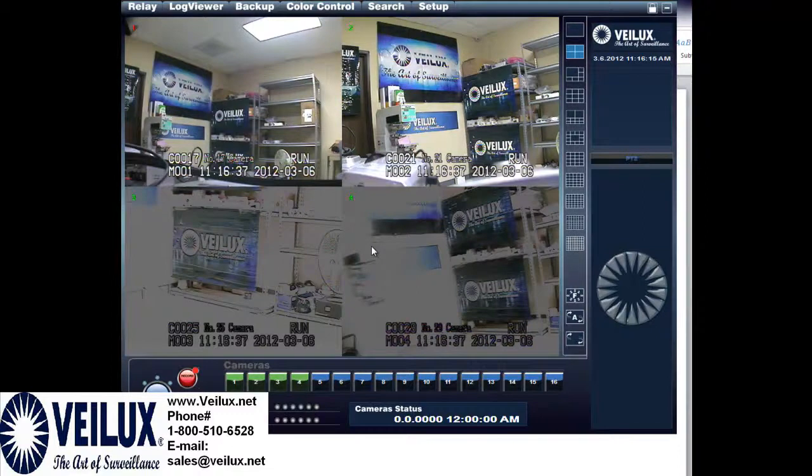You will see this when you have a DVR that doesn't have loop out, or you're hooking up cameras directly to the matrix without a DVR involved, as well as with loop outs. The first top two pictures are what you would normally get when your DVR has loop out or the loop out is turned off on a matrix. If you just hook up a camera without turning off certain dip switches or jumpers, you would get this bright washed-out picture.